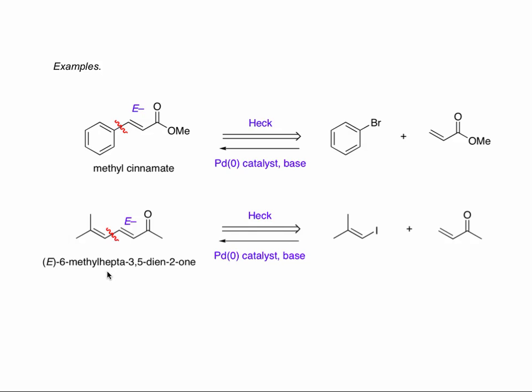One final example here, this dienone. I'm going to disconnect this carbon-carbon bond here in between the two CC double bonds. I'm going to put an iodine at this position. We're going to now start with methyl vinyl ketone. These two are readily available starting materials. We lose a hydrogen atom from the alkene, an iodine atom from the vinyl iodide in the presence of your palladium zero catalyst, and you make your desired product. And you'll notice in both cases we get the E isomer of the alkene that's formed, because these bulky substituents here and here land up on the opposite side to these carbonyl groups.